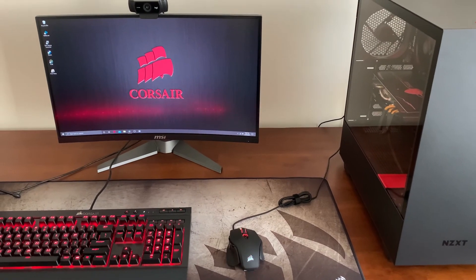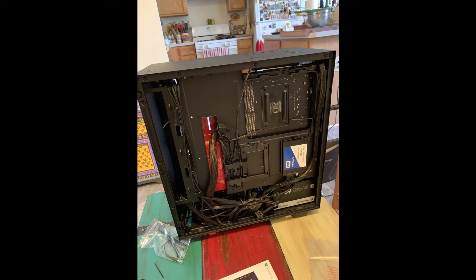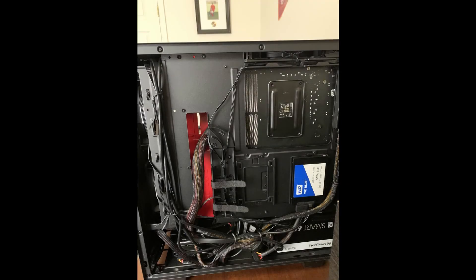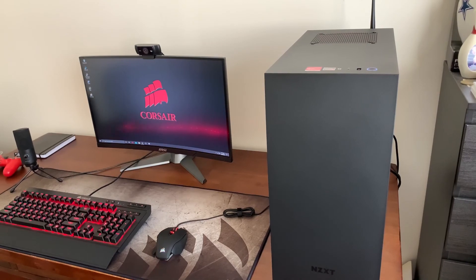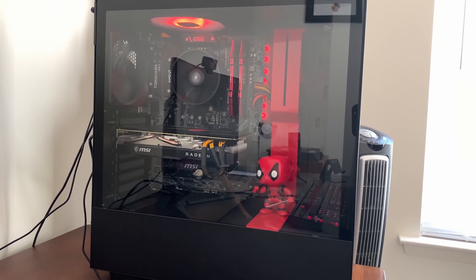Overall, I believe this PC will last me a while and I did not plan on upgrading any time soon. Cable management was kind of sloppy in the beginning — I even messed up with the cables, so I had to redo it, tying the wires neatly inside the backplate. Thank god I had extra thermal paste. Afterwards, the cable management was better and I was satisfied with it. I also moved Deadpool a little bit because of the intake fans taking up space. I love how my PC matches my overall setup, which is black and red.